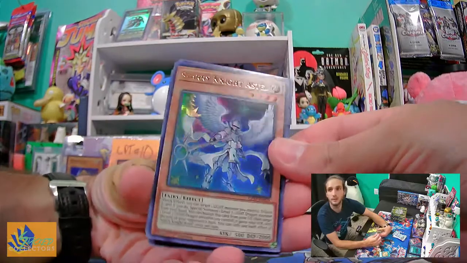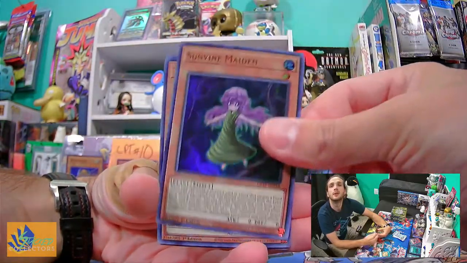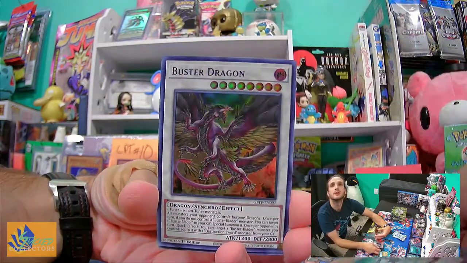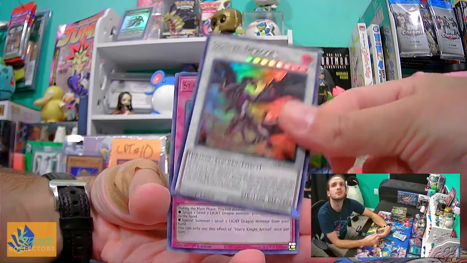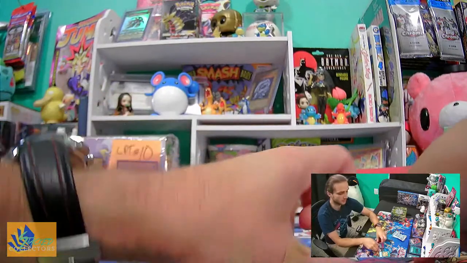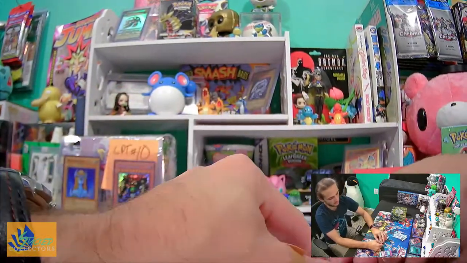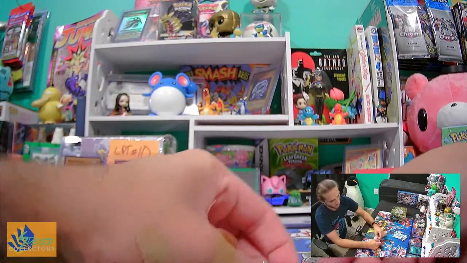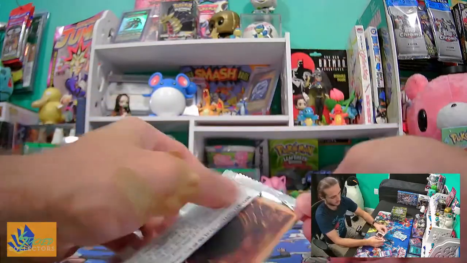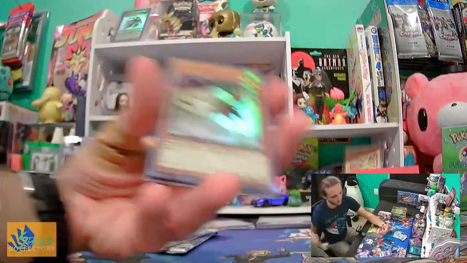Starry Night Estelle, Sunvine Maiden, Tackle Crusader, Buster Dragon, Starry Night Arrival. Ooh, punches in the gut. Oof. Third pack from that second box we opened. So far, not very good.